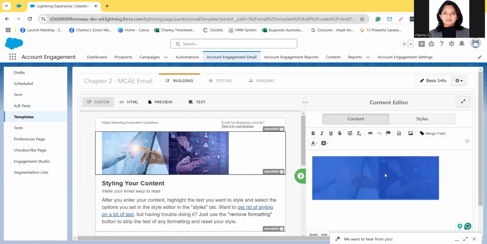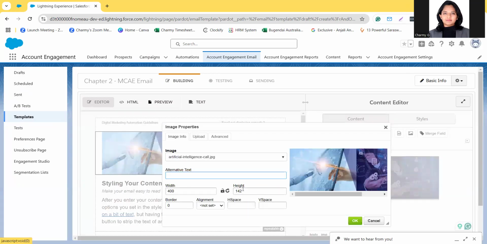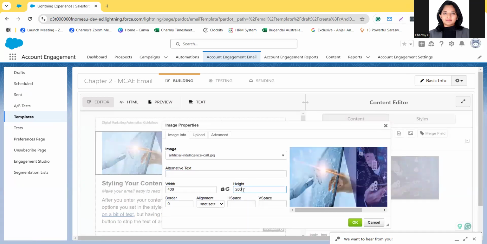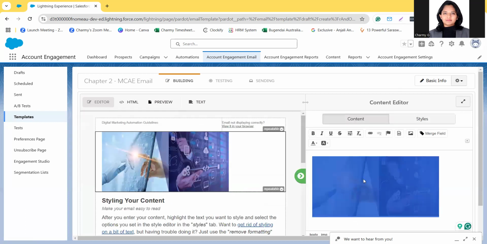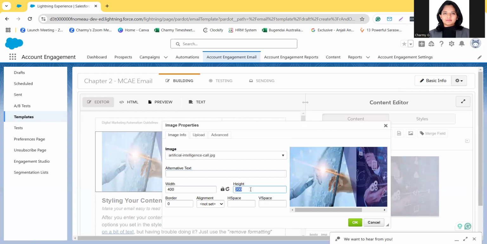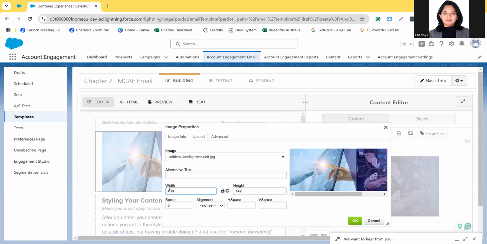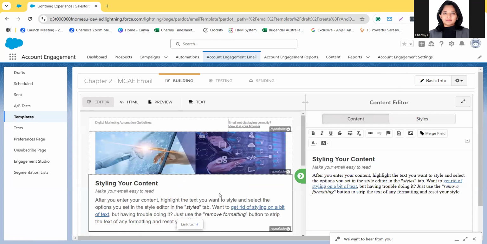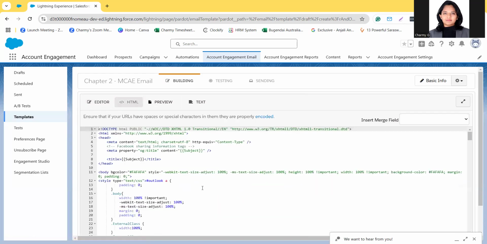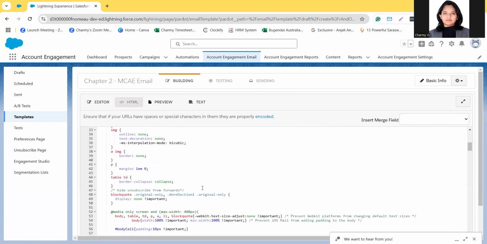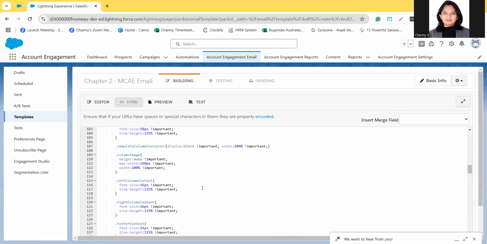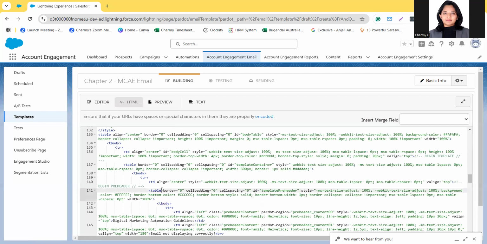So I just changed the image, and let's say 100. I think this looks good, and then maybe you need to work on the alignment. Even here is the HTML code that you can use to understand the size of the image and the section, and then you can replace it.